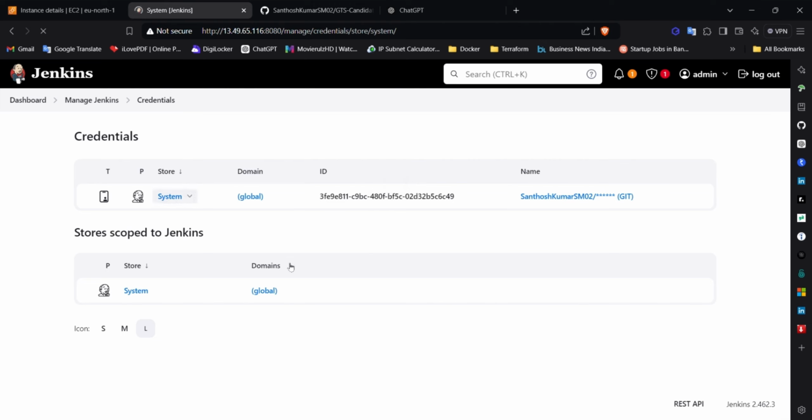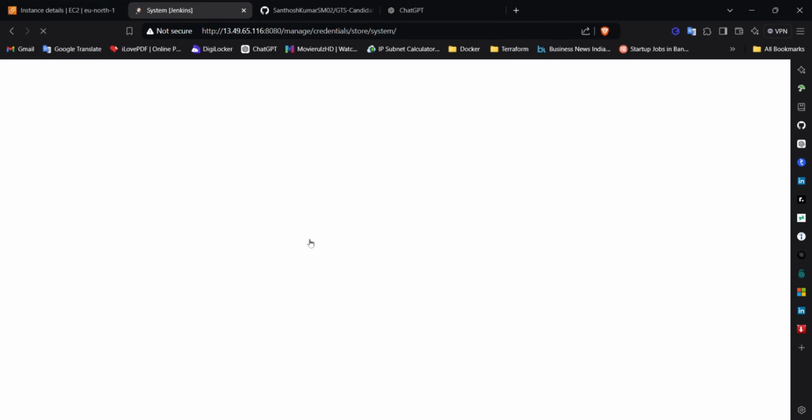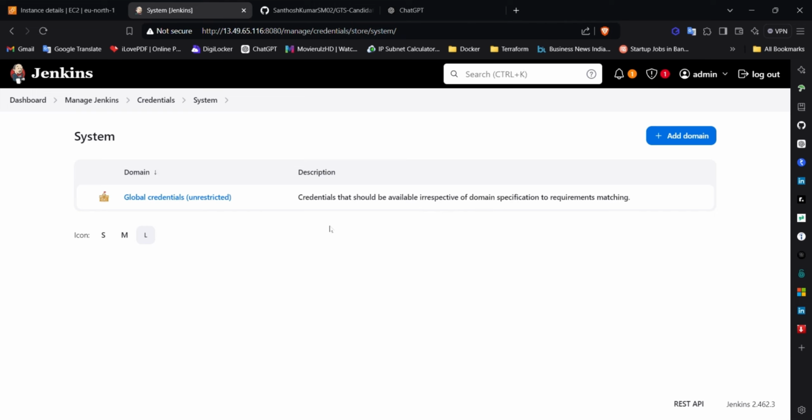So here I have already set the credential to the Jenkins. So here click global credential.